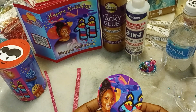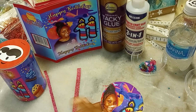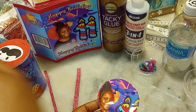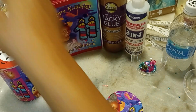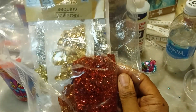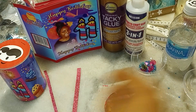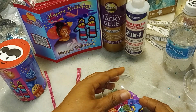Okay? So I like to prep everything before I start, cut my strips out, get my little pieces that I have, and I'm going to show you what I use. This is all my shaker pieces from the dollar store, Dollar Tree. Okay. So I get my shaker pieces, put it in the middle.